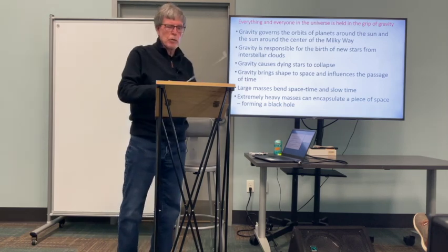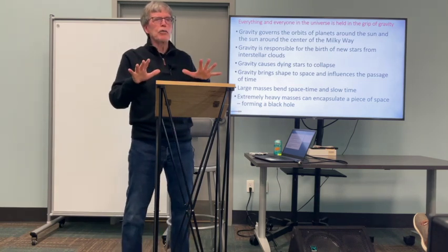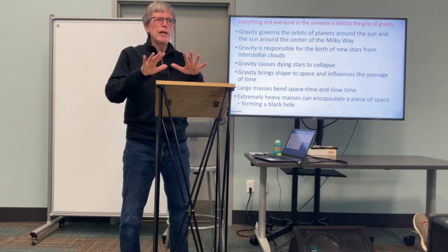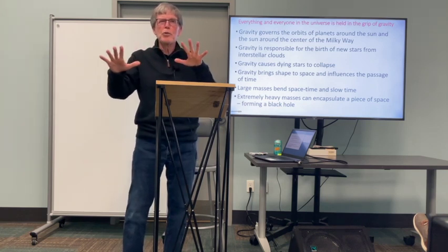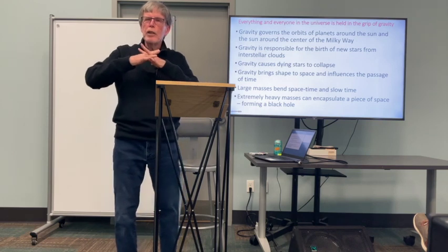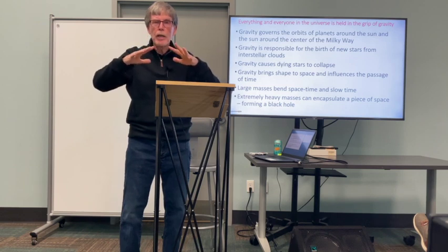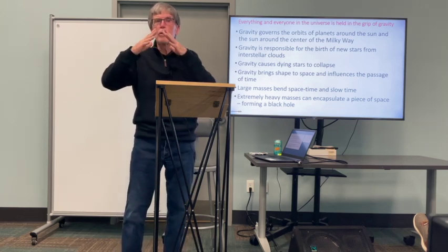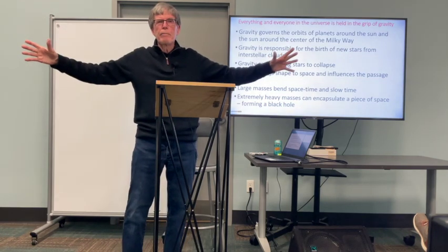Gravity causes dying stars to collapse. We talked about that in the second session, meaning that stars are a balance. The earliest stars, their energy came mostly or almost all from hydrogen, right? Hydrogen has one proton, so two hydrogen protons would fuse if the temperature and the pressure were high enough. If gravity had forced that hydrogen into a dense enough state to raise its pressure and temperature enough, nuclear fusion would take place, fusing these protons to form helium, and in the process lose a little mass and create an enormous amount of energy. And the star lit up.